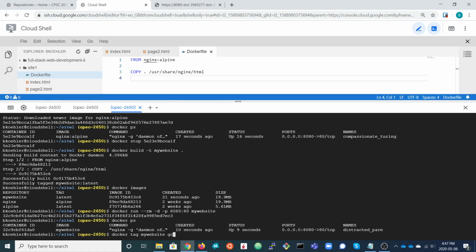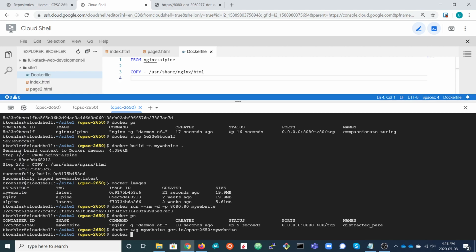So the host is going to be gcr.io, and then a slash, and then my project identifier. For me, it's cpsc2650. For you, it will be whatever your own project identifier is, and then the final tag. I'm just going to use the same thing, mywebsite.